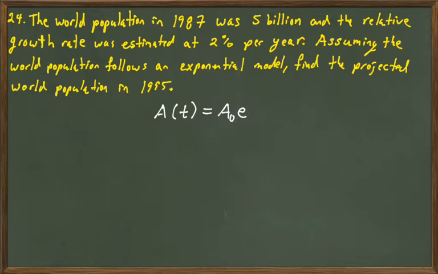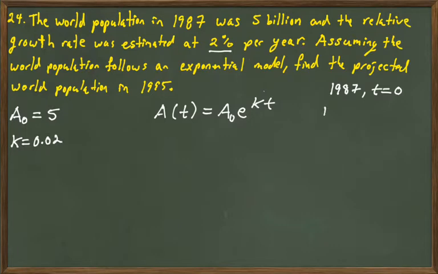So we're going to go ahead and write our exponential model, A sub t equals A naught e to the kt, and we're going to try to make this similar to the previous types of problems. So this one has a little bit different stuff going on. So 1987, that's going to be the start of this, so we're going to say time is equal to 0. Okay, so our A naught is what we're starting out with. So our initial amount in our world population is going to be 5 billion. We're going to use 5 to represent 5 billion. Okay. Your k is given to us. That's your growth rate as 2% or 0.02.